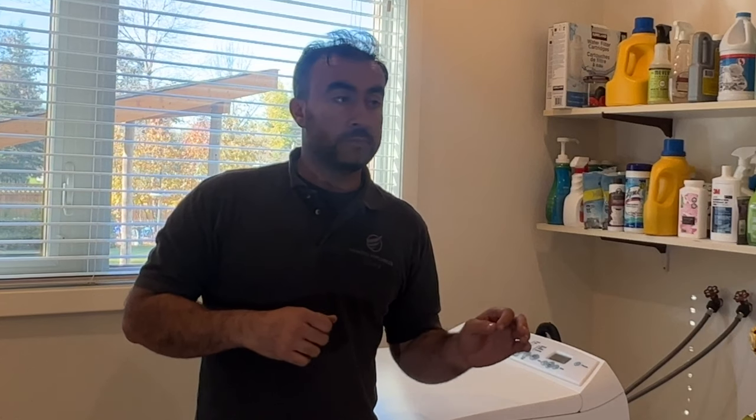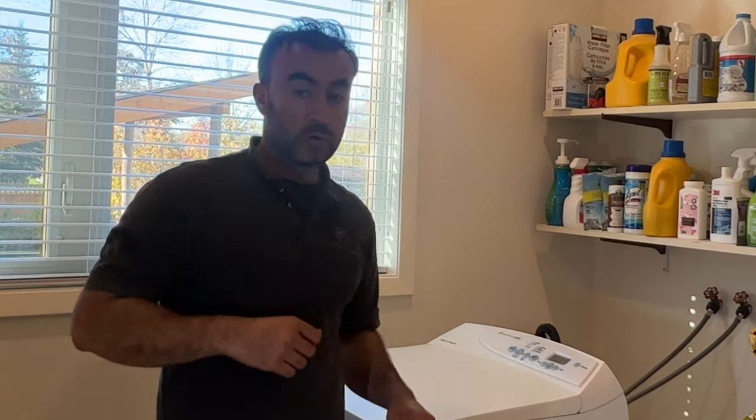On these units, if you didn't find a leak where there's a crack or damage on something, if you don't find any of those, there is nothing else except your main control board. I have the main control board in hand, actually, it's at the bottom of my camera. And I'm going to replace that, and that takes care of the problem. Because what's happening right now, the washer is filling more water than expected.